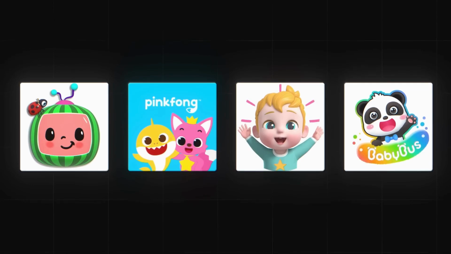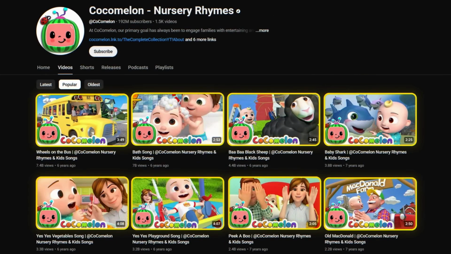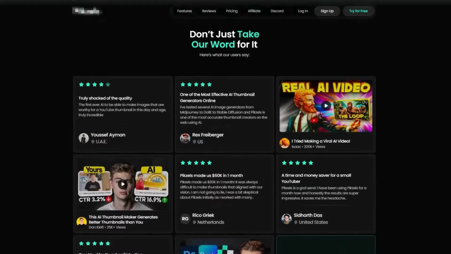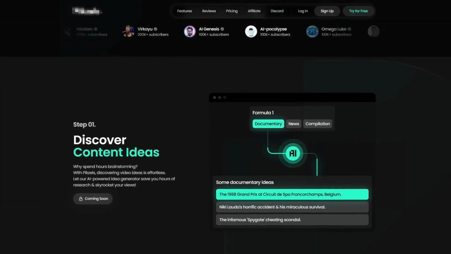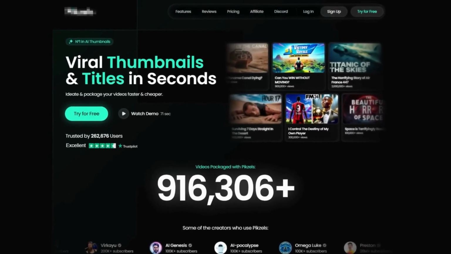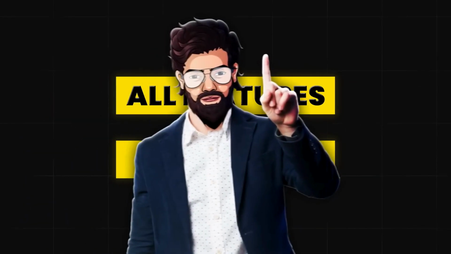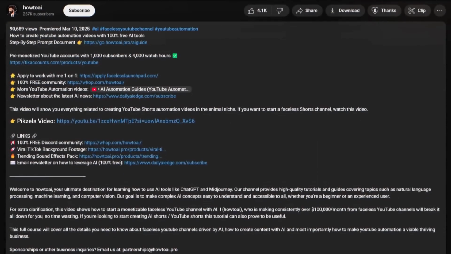Now, all the successful channels in this niche, they're all using animated thumbnails that look like they've been created by professional graphic designers. But with the right tools, you can actually create thumbnails like these without any prior experience. Because a while ago, a new tool was released, and it's been trained to create viral thumbnail designs. And all of these thumbnail designs that have gotten millions and millions of views were all created by this tool called Pixels. And I've actually created a full video on Pixels, all of its features and how to use it. So if you want to learn how to create viral thumbnails, go ahead and watch that video after this one. I'll leave a link to it in the description.